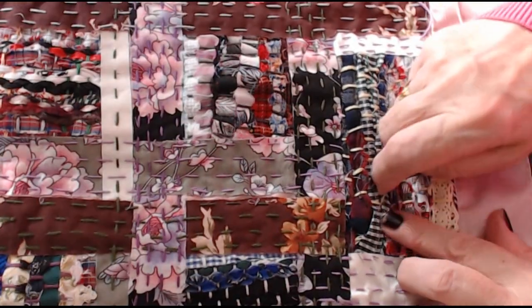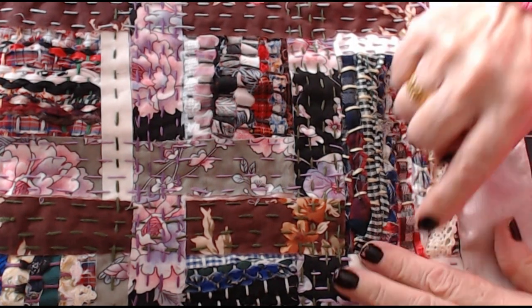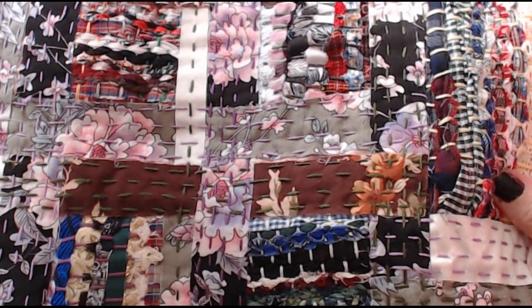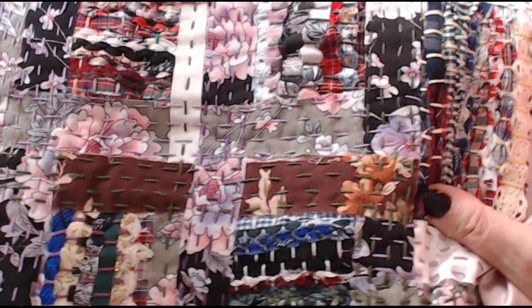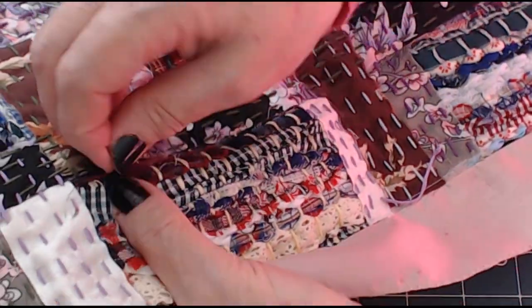And what I'm going to do now to stop these falling about, see that one's coming out already, I'm just going to push them under as far as I can get, but I'm going to weave them now from the top. So where are we here? If I can follow the weaving pattern, that's over, under, over, under, over, under. I don't think it's going to be exact, but the main thing is, as long as I can secure them, and I'll make this bigger, and you might get an idea of what I'm doing. It's probably not that clear.